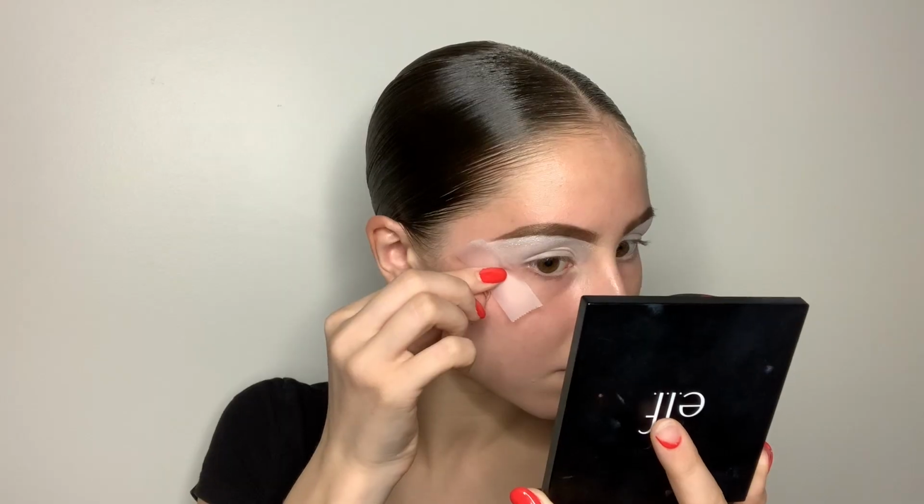Now it's time to apply the tape. Today I'm going to be using regular Scotch tape. One very important thing to do is, after you take your piece, put it on the back of your hand and take it off at least two times, so that when you put it on your skin and when you take it off, it doesn't irritate your skin as much.